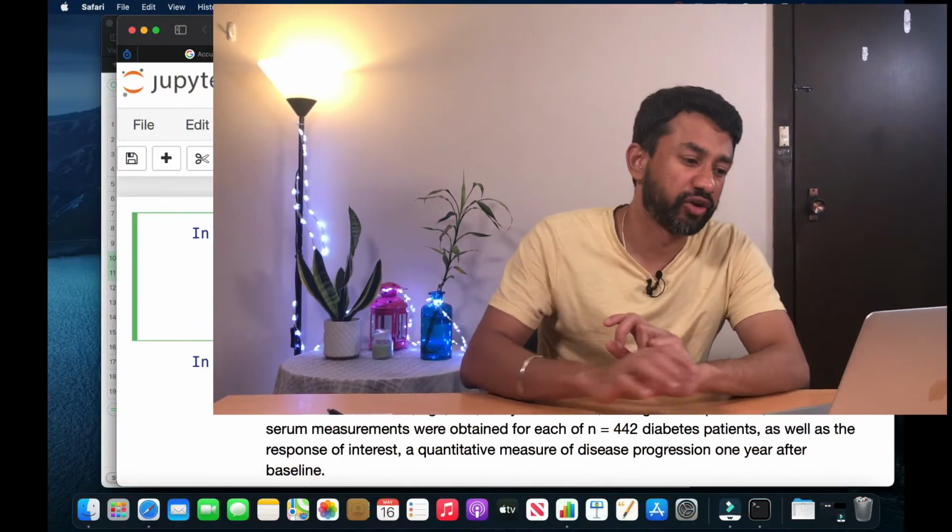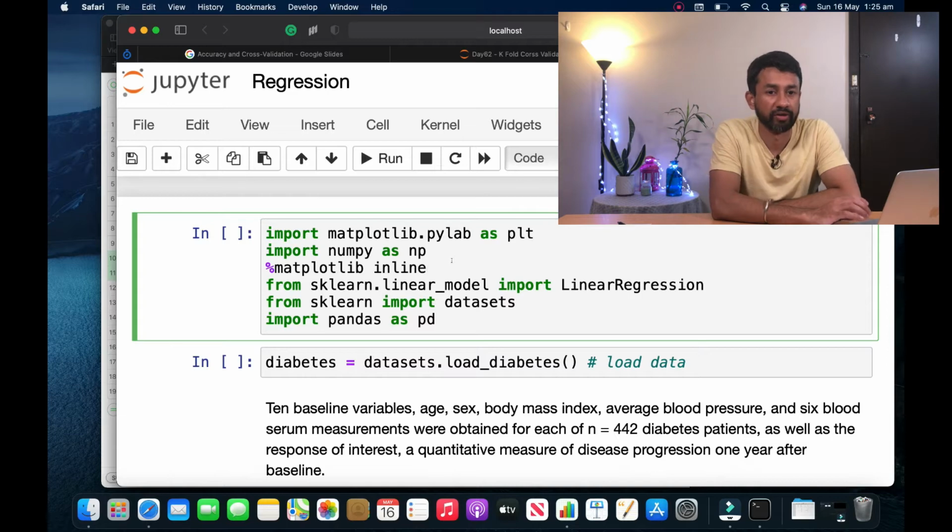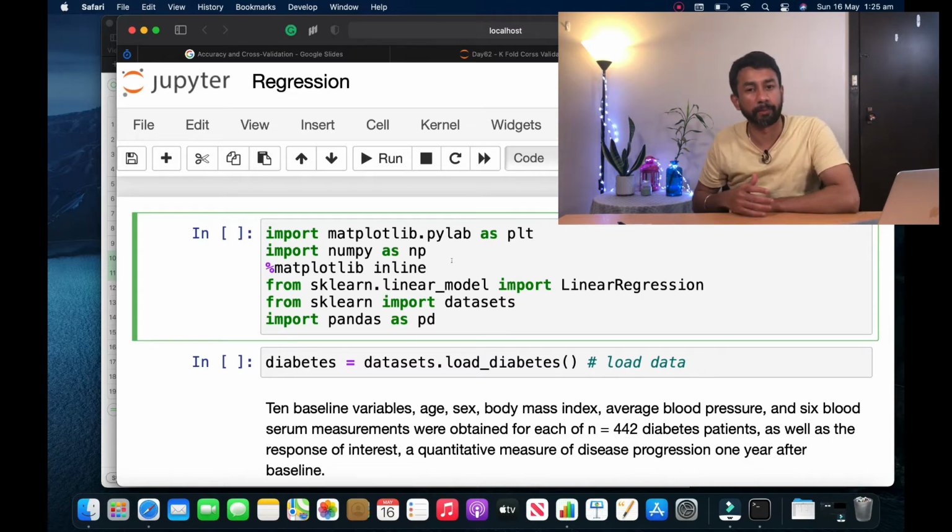Now what we will do is go into the script to see how to implement k-fold cross-validation, and what happens in the Python implementation. Coming to the script, as you see on my screen, we are first going to import all the packages that are required. In this case, I'm picking up a regression problem that was already solved in one of the previous sessions.